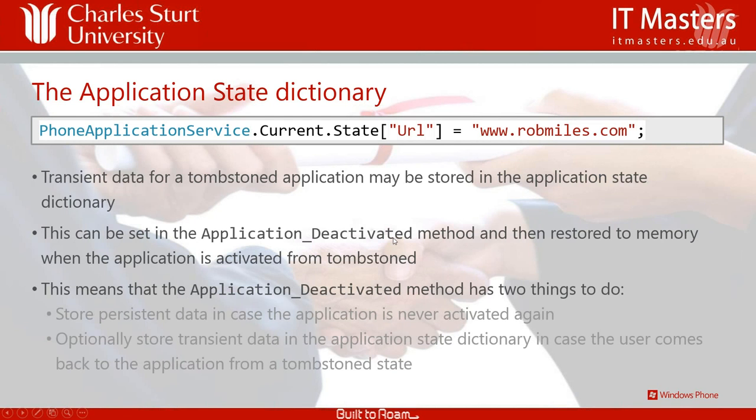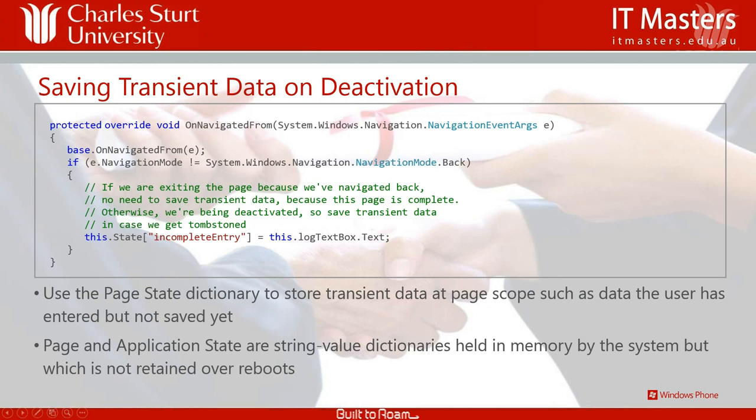In fact, you don't need to wait for the deactivated or any of the other events. You can actually save content into the state dictionary at any point within your application. Clearly, when you come back into your application, you can then reload from that state dictionary in the activated event.